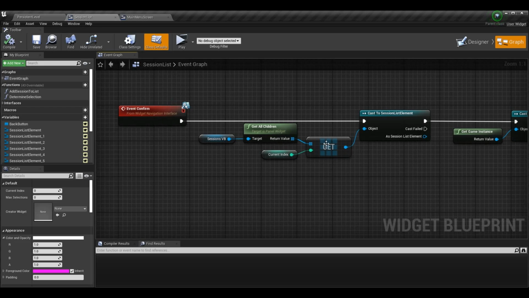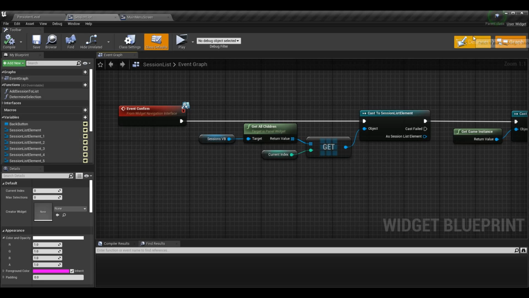Right now, our logic for this is very simple because we don't really have multiple sessions in progress. We only are creating one session at the current time and joining that one. We're going to still set it up the correct way though. We're just not going to use all the information from the session list element to actually try and join the session. We're only going to use a very limited amount. Once we get that working, we can improve this in further episodes by making it more advanced and using more of the data. First thing we need to do is figure out what index we're on.